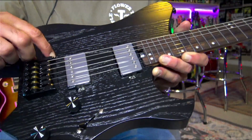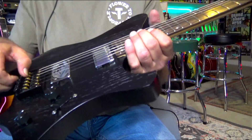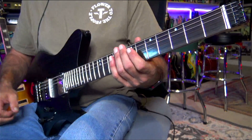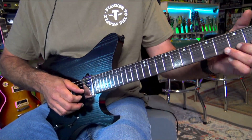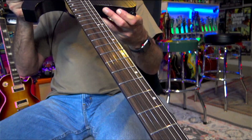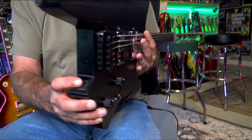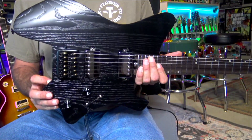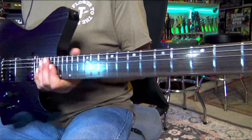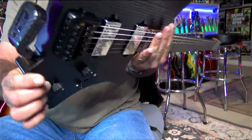You pop it back in there — just pumps right in — so that's for your tuners. Man, that thing is small. The action — I'm probably gonna need to add a little relief; it has just a touch of back bow, so I'll have to adjust that. There's a nice hidden recessed jack there. Oh look, a spider — I'm gonna let the spider outside. Sorry, I have to reference that movie whenever I can.